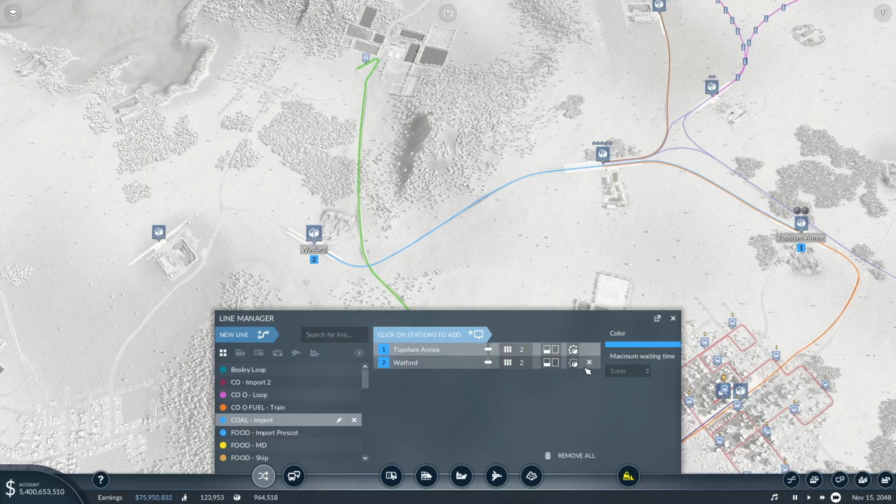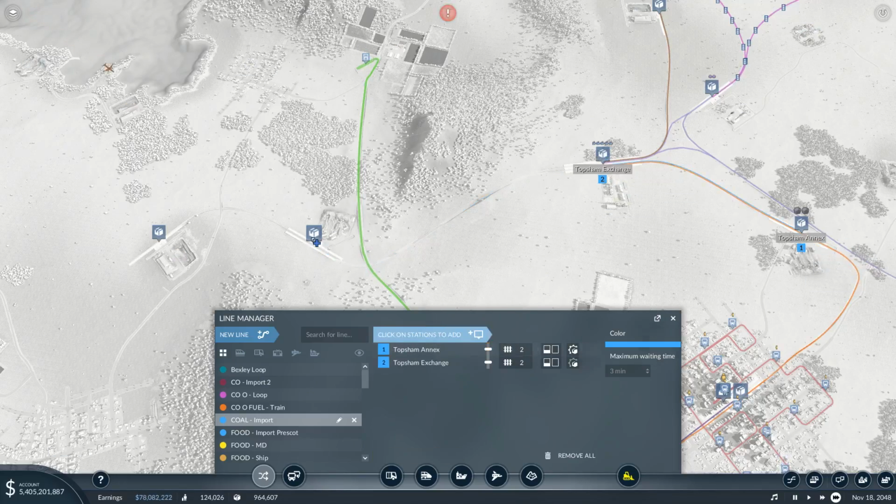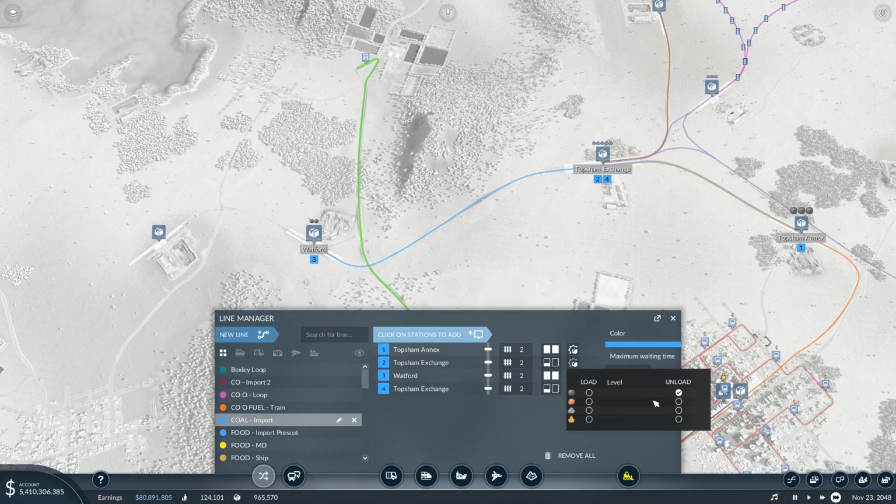What's going on? I've just messed this up, haven't I? Right. Topsum Anuk to here, to there, to here. So full load there, full load there. Unload there. There we go. So the rest is self-explanatory.